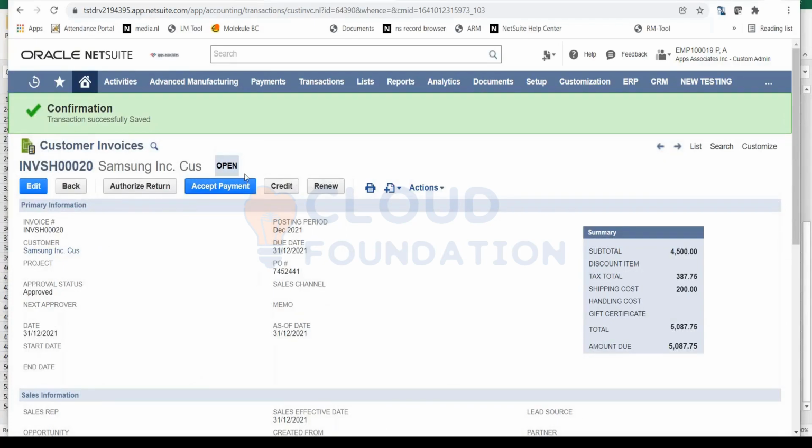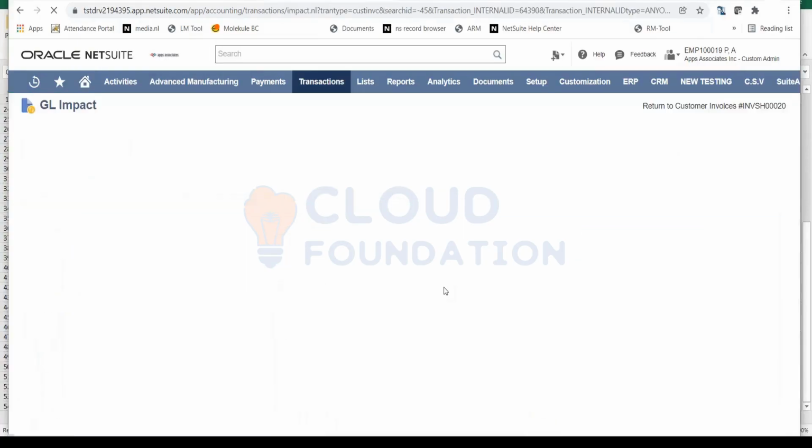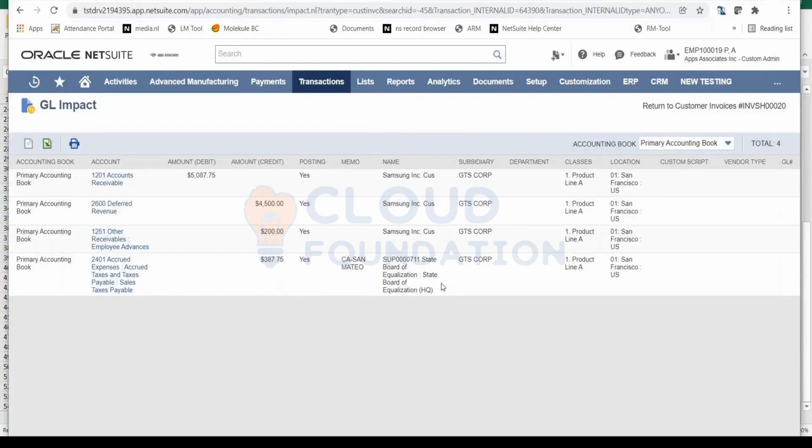Now this is an open status and I'm going to show you the GL impact because this is a GL impact transaction. You notice that your accounts receivable is debited because this is an invoice. Your revenue account is credited and your sales tax account is credited, and this is my shipping income.